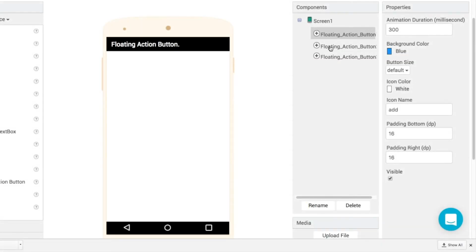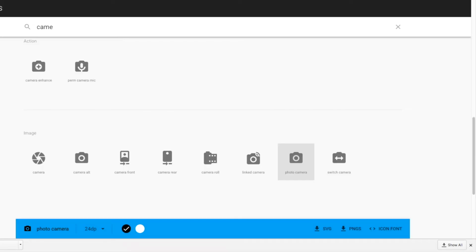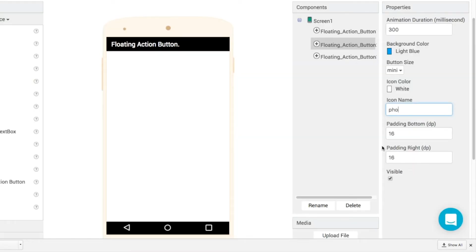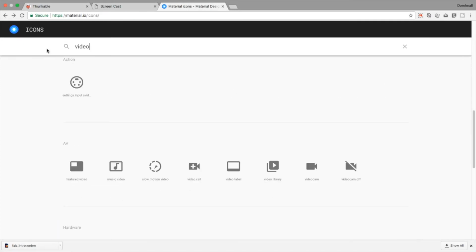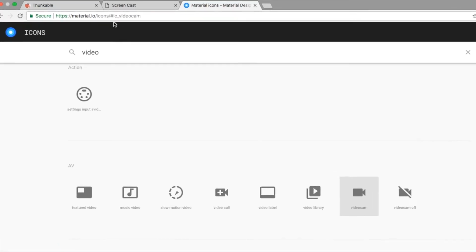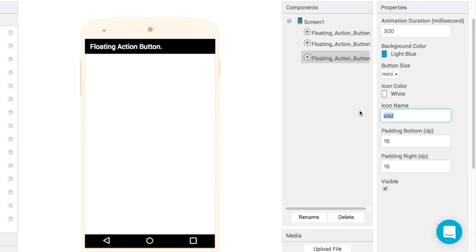So photo camera here, let's say, for instance, if we want to add this in, it's photo_camera. So for the first one, let's say we want to add in a new picture, a new static photo. It'll be photo_camera. And then let's make the top button for a new video, let's say. And if we go with that, there's a few different options here. I think I'll go with this one, and it's just videocam, which is all one word. So we don't need the ic part of the name. It's just videocam, like this.